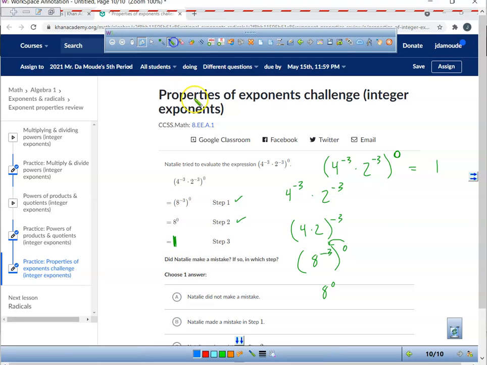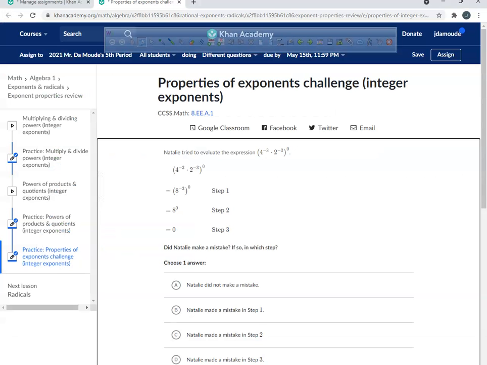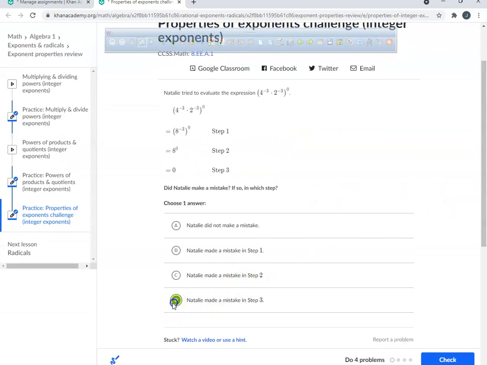But all I'm saying is this, Natalie, just seriously, whatever that is, raised to the power of 0 is 1. You don't have to do any work. You did way too much work for nothing. So that's why these problems sometimes tick me off, because she didn't have to do all this. That right there to the power of 0 is 1. So yeah, she did a lot of good work just to make the mistake on step number 3.